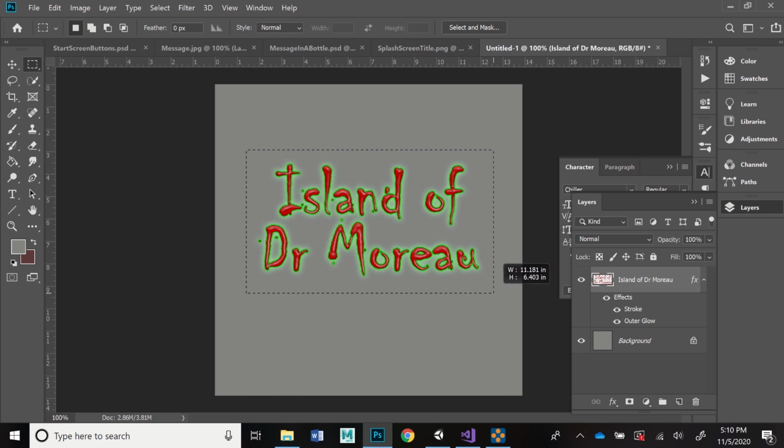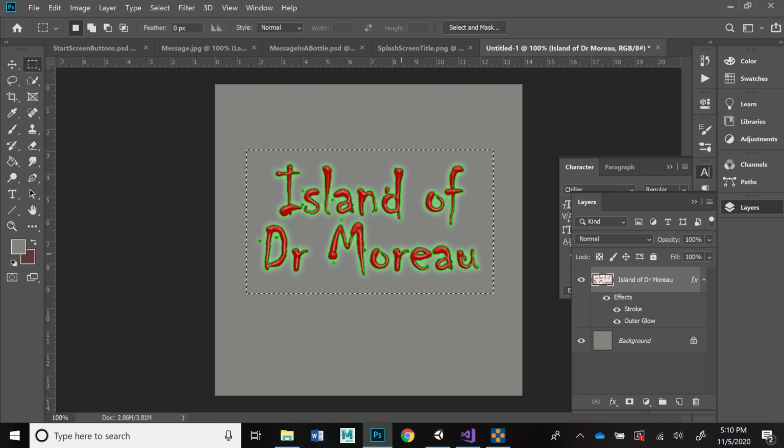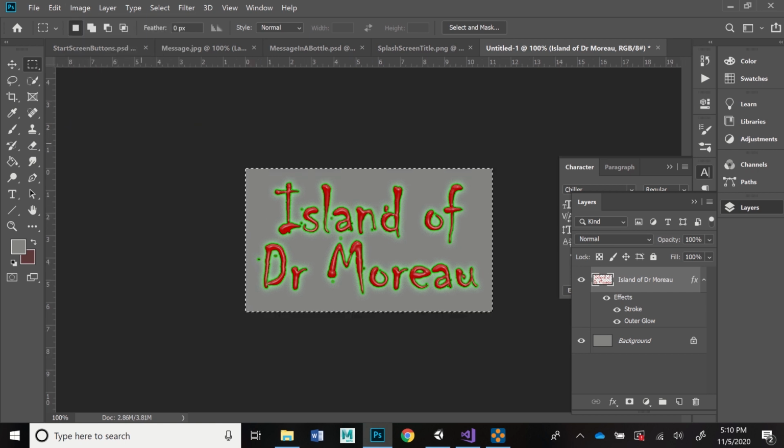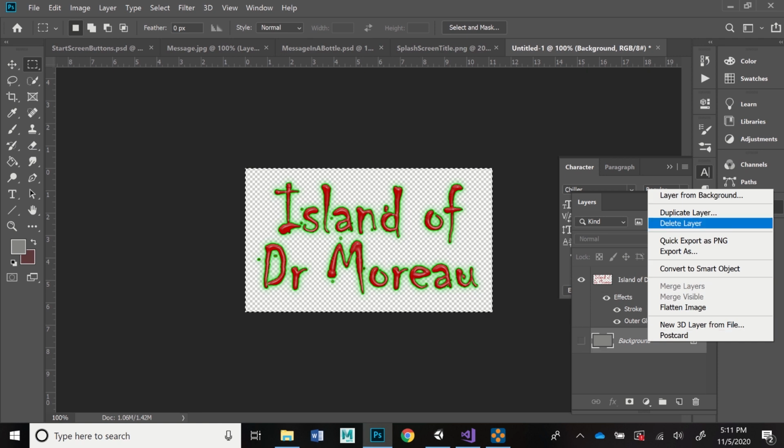And so I wouldn't want this much space around this logo. I want to crop it fairly close to the logo itself, make sure that I get in all the glow and everything. But I would want to do an image crop on that. Make sure that I don't have the background here. So I'll turn that off. And then I can save that out as a PNG file. And you can right click this background and delete it.